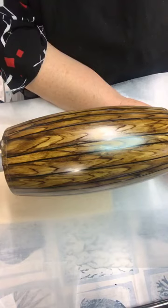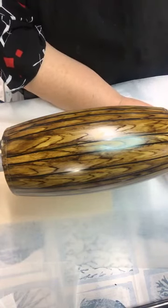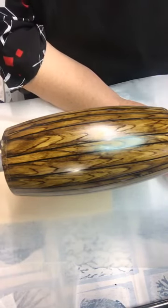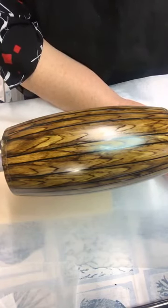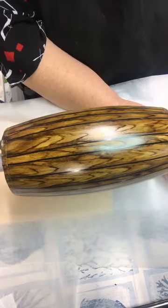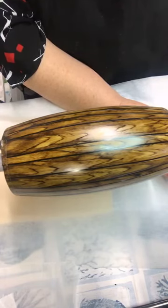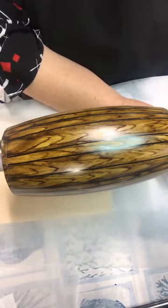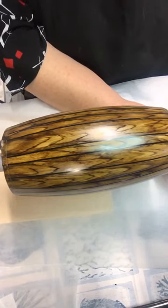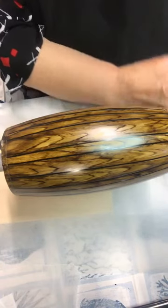I do these a little bit differently when I'm doing the planks than when I'm doing just a totally wood grain tumbler. I use a smaller brush when working in between the planks. Today is a time of day people aren't used to me going live — I usually do my lives about 9 o'clock on Monday nights, and sometimes Wednesday night for a second part to finish a tumbler. I work on Tuesdays and Thursdays, so I can do lives on Mondays, Wednesdays, and Fridays. Okay, that four minutes is up.